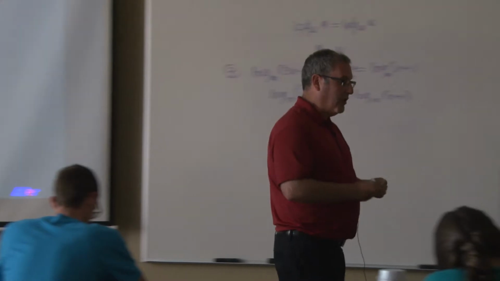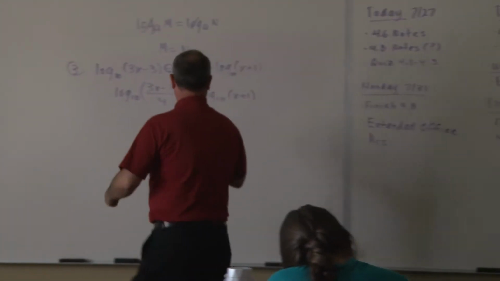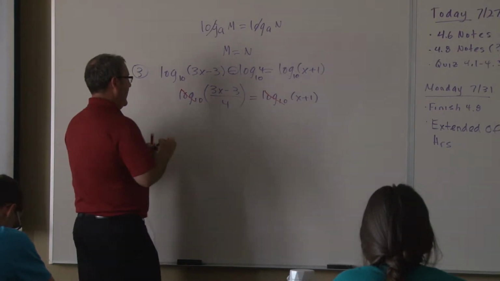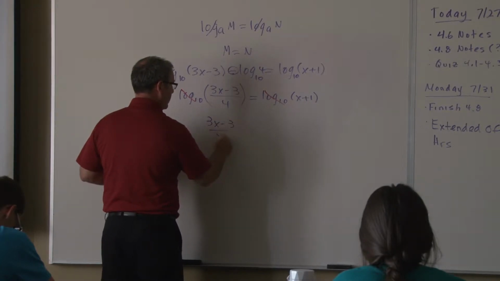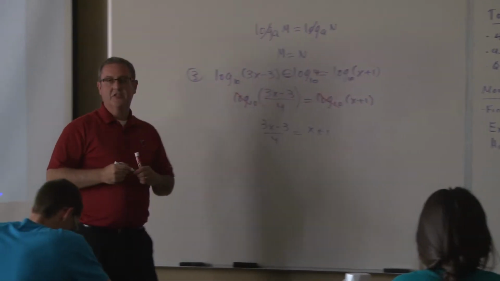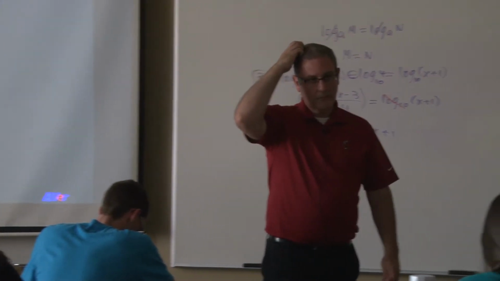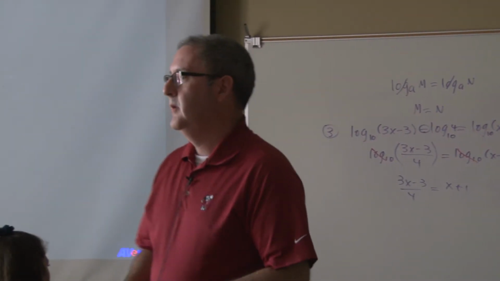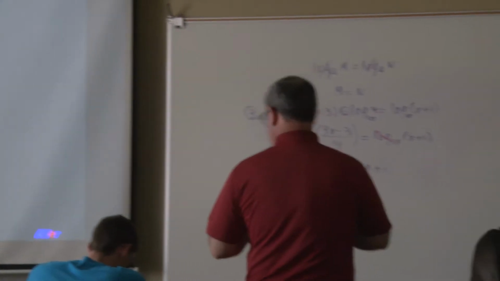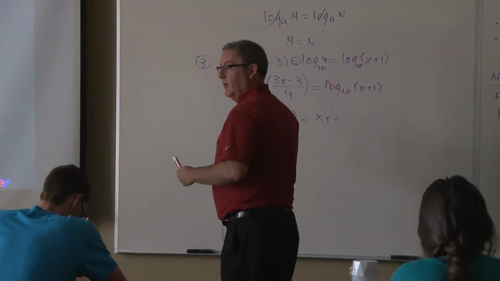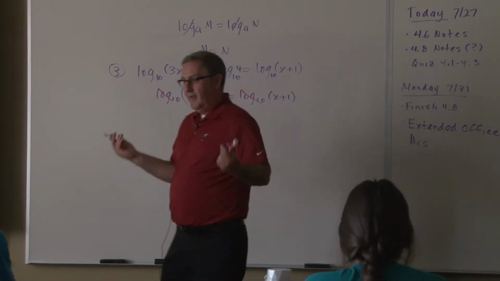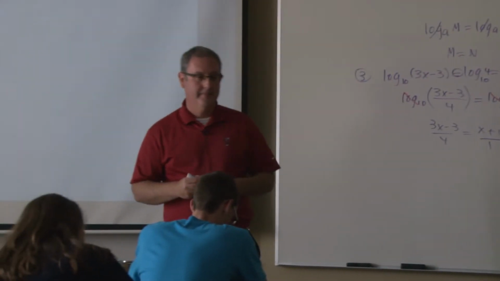You've reached that place where you can actually use the property that says if you have log of a lump and it equals a log of a lump, those log expressions can go away. And now you're going to have 3x minus 3 over 4 equals x plus 1. And you're trying to solve that for x. What would you do? This is just an algebra thing now. Cross multiply, and how do you know you're going to cross multiply? What's under the x plus 1? Yeah, there's a 1. And now you have two fractions. Right. Okay, so cross multiply that for me.